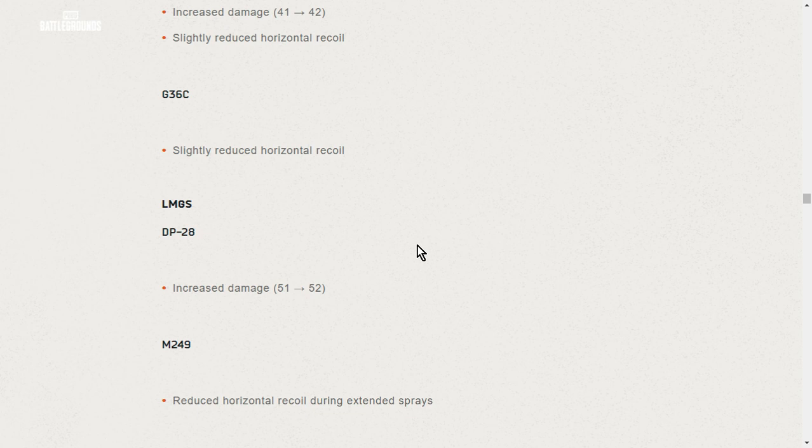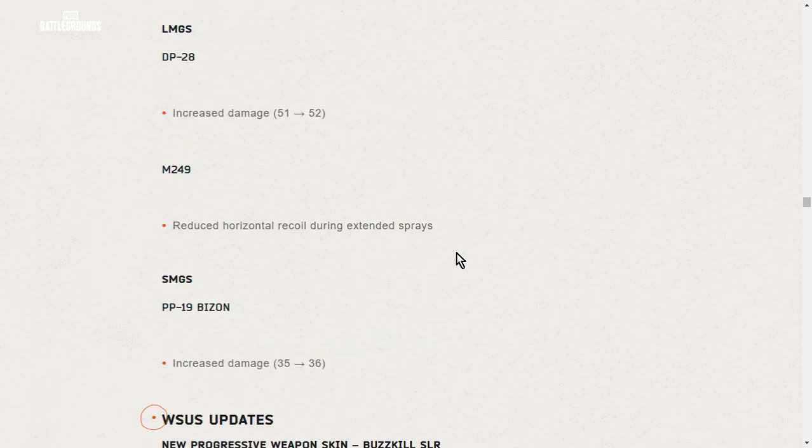LMGs: DP28 increased damage, M249 reduced horizontal recoil during extended sprays. Yeah, I mean the M249 used to be really good when it was in supply drops, when it would come down, and then when it went into normal loot rotation, they nerfed it. So PUBG, take the M249, put it back to a very powerful weapon like it used to be, and put it back in airdrops. Simple. And then the DP28, the dinner plate 28, is the one that we find that isn't quite as good as an M249.